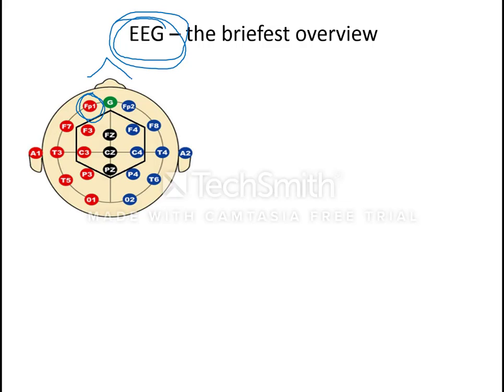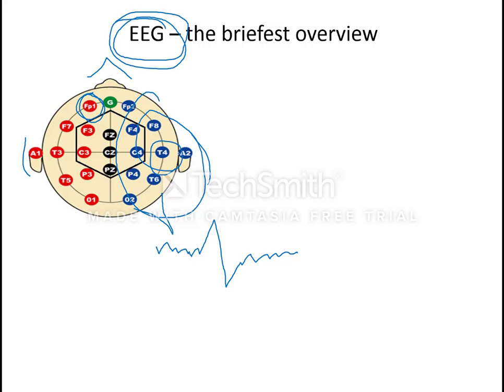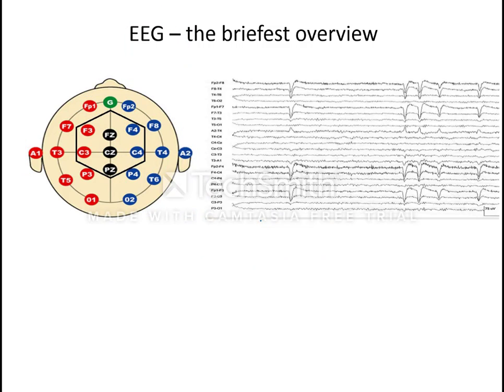So here is how someone might look with their EEG leads. This is their nose, their ear, their other ear, and you're looking down, and basically you take the signal from 2 different leads and convert that into an electrical signal that goes one way or the other, depending on where the signal is coming from. And if you have a whole bunch of signal that clusters in one area, and you look at all the different leads put together, you will see something that looks like this. And so you can see how these are corresponding to different leads, like this would be this and this, and you can see different patterns with them.